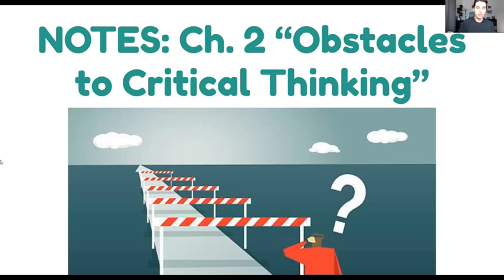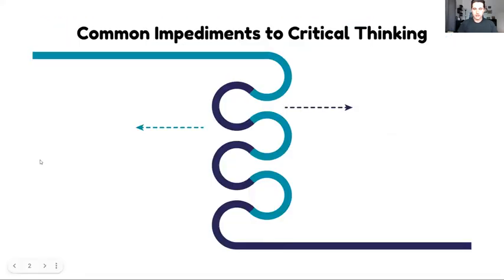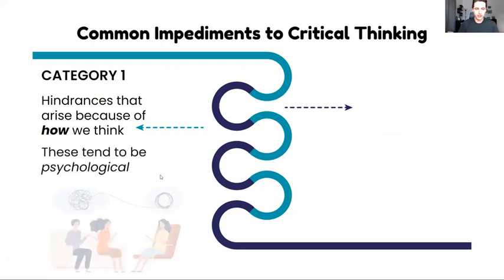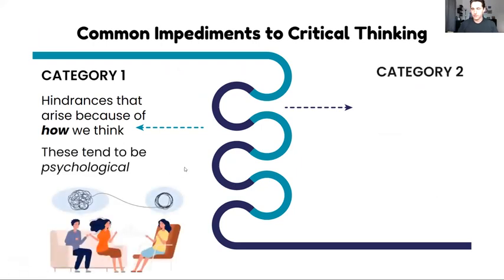There are certainly innumerable ways that we fail to be critical thinkers. So this is not a complete list, but certainly many of the obstacles that we see here in chapter 2 are not only prevalent, but are ones of particular concern in our 21st century digital age. So with that intro out of the way, let's look at the way in which these impediments to critical thinking are cataloged.